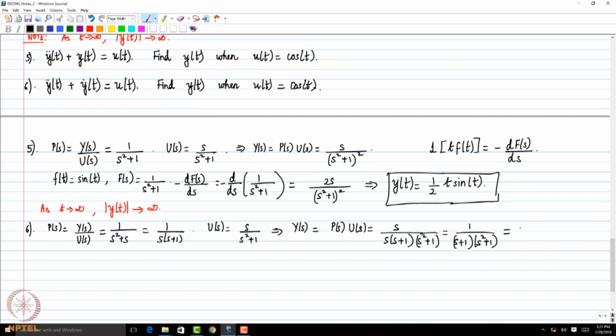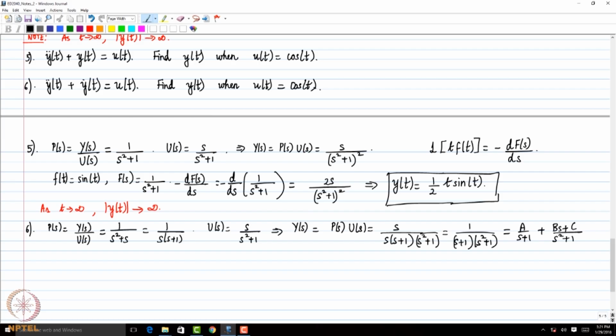So, this will be A by s plus 1 plus Bs plus C over s squared plus 1, am I right? Will s equals 0 be a pole? Okay, we are coming to that. We'll discuss that. I was waiting for someone to ask me that question. Yeah, that's a good point. Interpreting the question, he is asking: would s equal 0 still be a pole, because I cancelled an s in the denominator and the numerator?